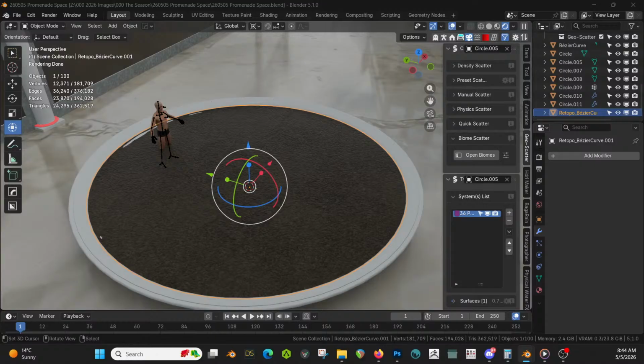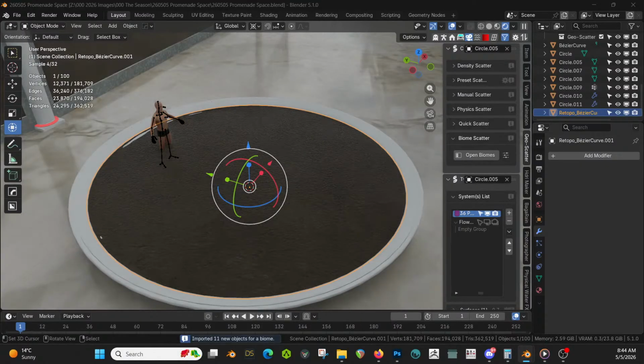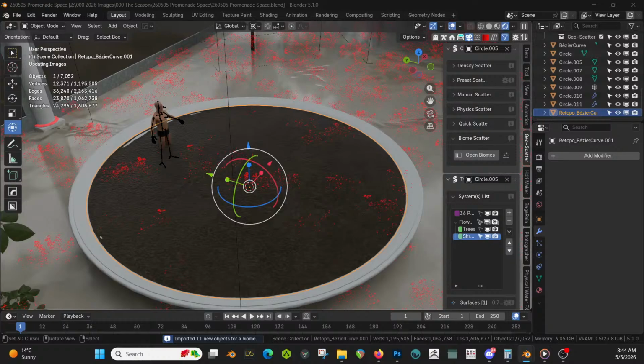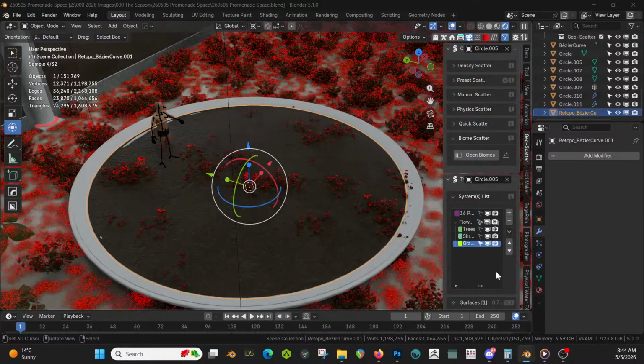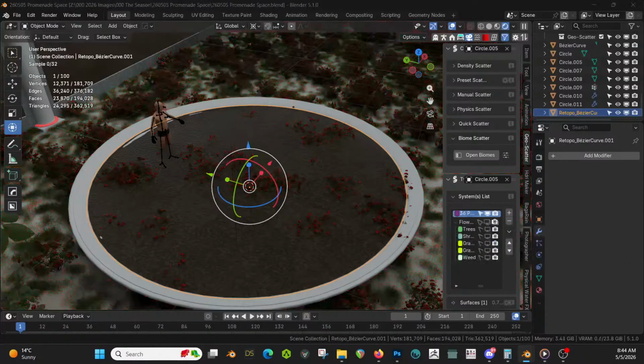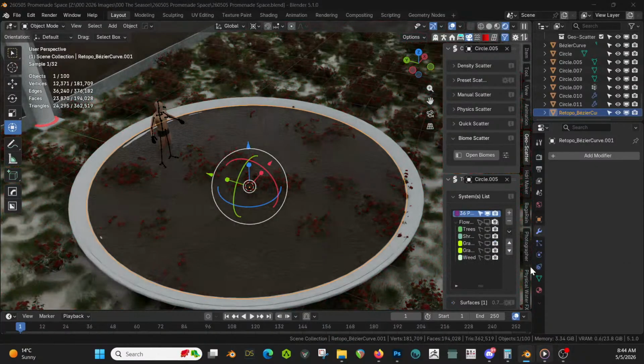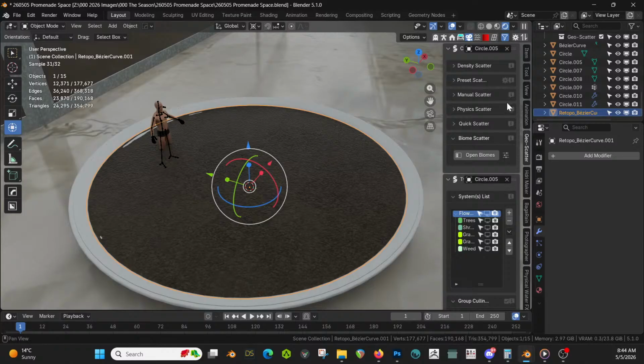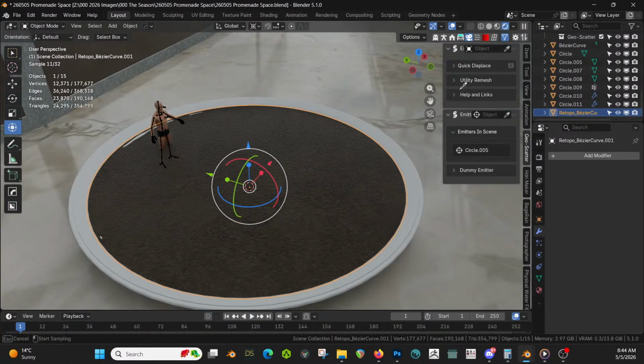Flowers. Sure, let's do this one. I didn't select the right object. Undo. Or just delete this. Yeah, I know you have warnings. Done. Okay, delete this. We do have to select what we're scattering on first.